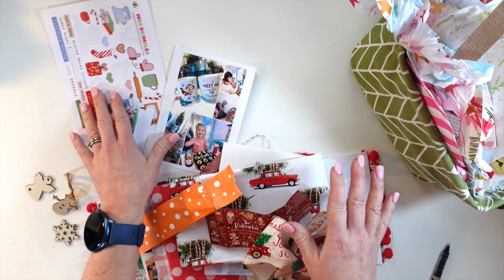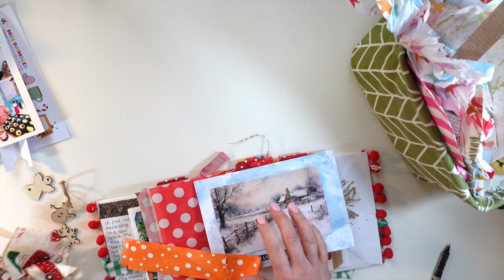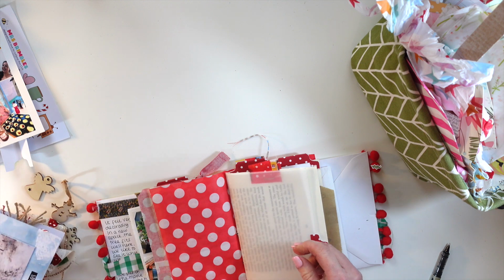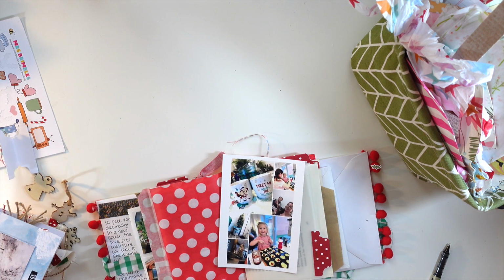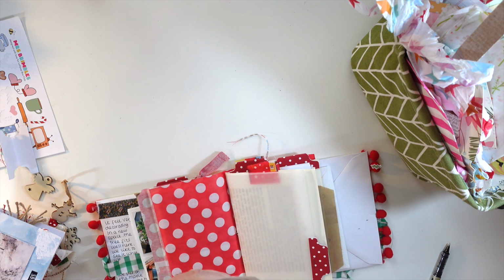So I'm going to be using up bits and pieces today, so it's going to be a really fun one and hopefully inspirational too. So I printed off my photos ready. Let's cut these out. We have got Christmas mugs.